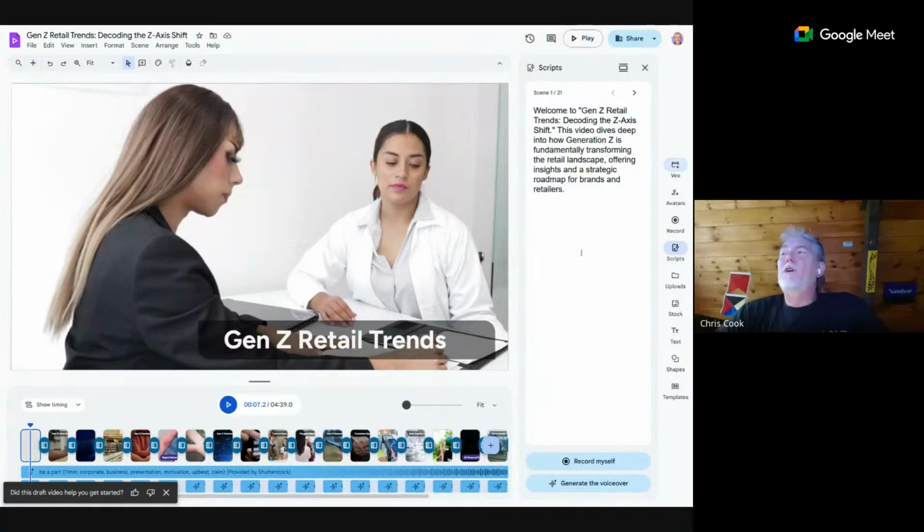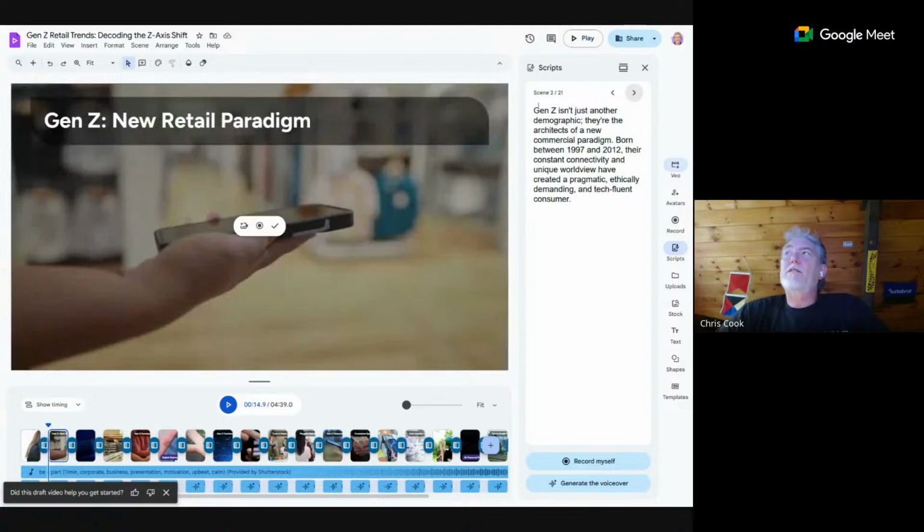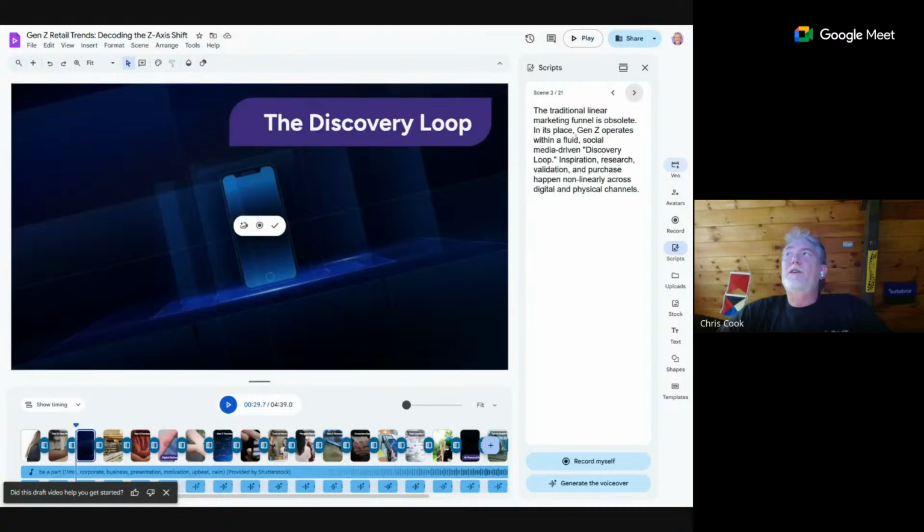But we want to talk about voiceovers. So when we played the video, you could hear that it was already a voiceover that was built in. The scripts are all here. Each scene has a script, and you can generate a voiceover for that script by clicking the generate voiceover button. We can see that this one is being read by a narrator voice.